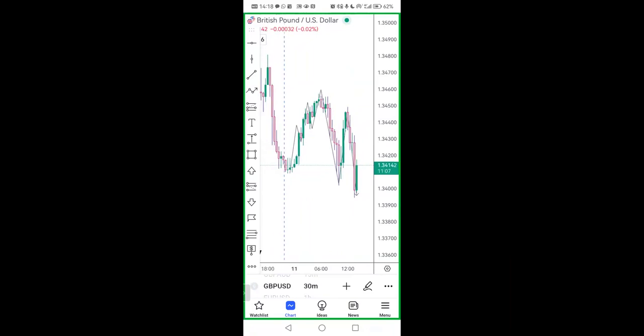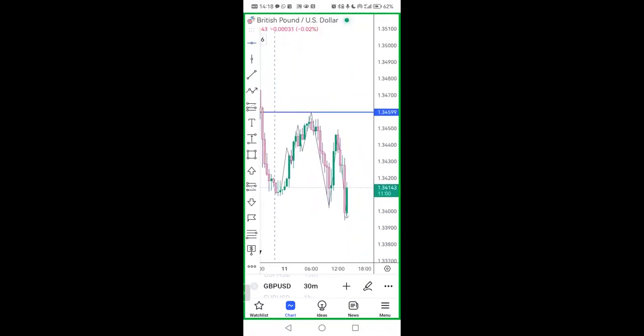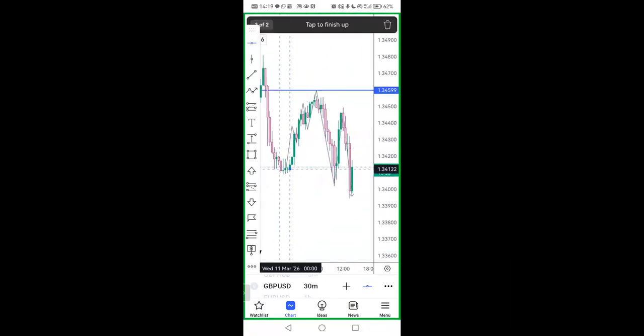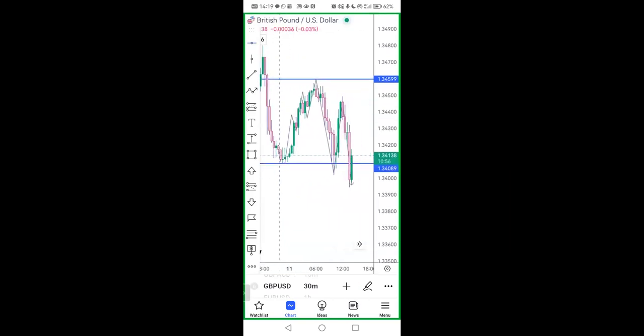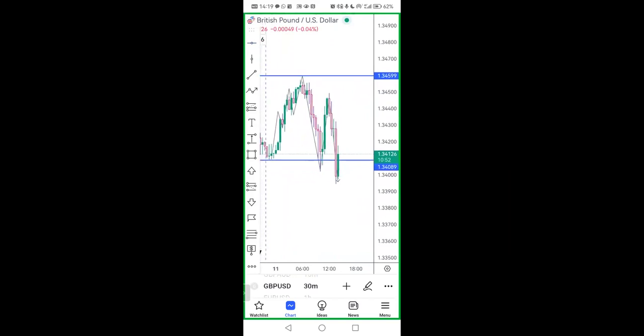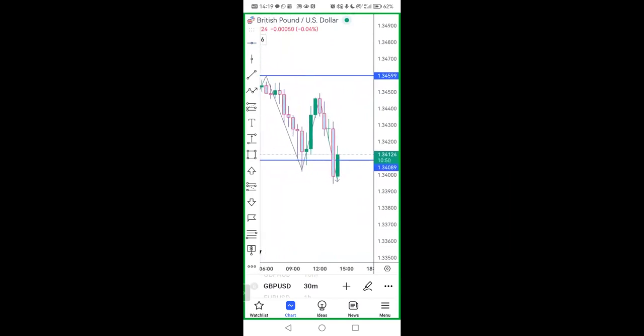If you look at it, it's squeezed in here like this, it's almost like a big range. It's just a big range with this one here. But it's now even closed below this level here. So what would you expect now? You can see how the market is moving downwards. Therefore, you can say that, okay, on this pullback, it's done what it's supposed to do, it's broken this structure. So what do you expect next? You expect a pullback and then a continuation downwards, potential.